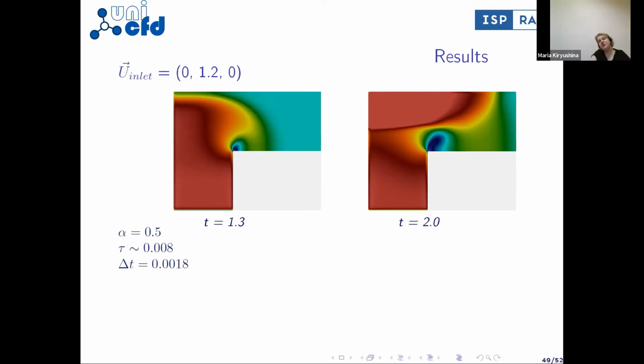Parameter tau is approximately 0.008, and the steady state time step becomes 0.0018. The disturbance goes up, is reflected from the upper wall and goes to the right.